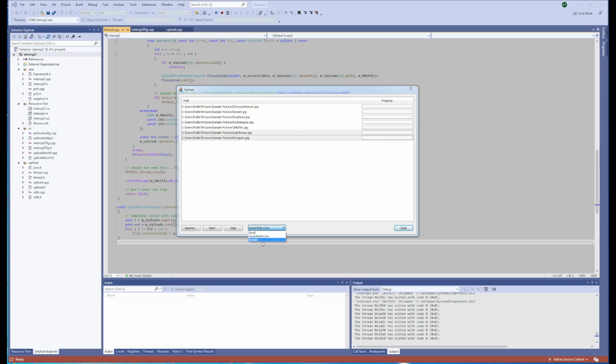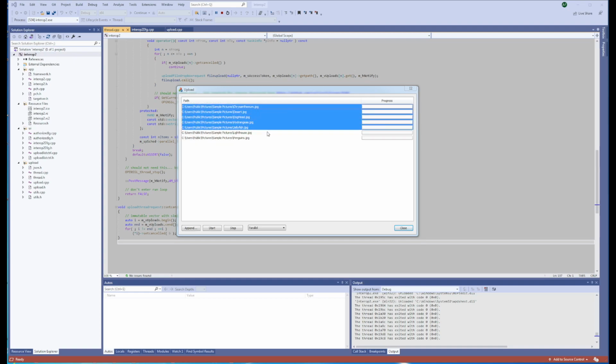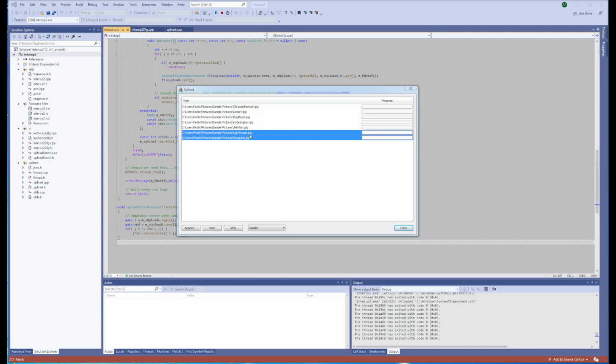And then we have parallel itself, which, unlike the other two that create just one background thread, if I select those five and use parallel start, it will create five background threads and still give a batch of work to do to that thread, because it's the same class, it's the same thread, but that batch will just have one file in it. So let's start off by having a serial upload.